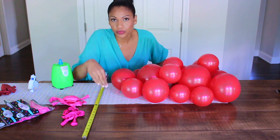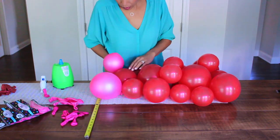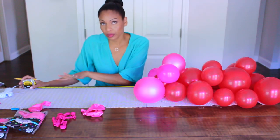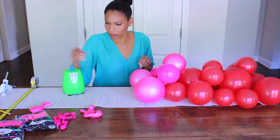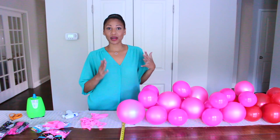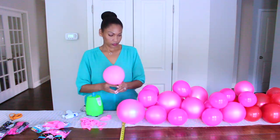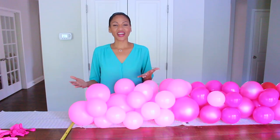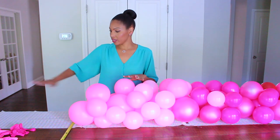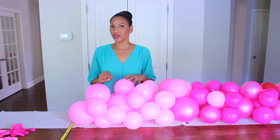So I'm almost on my 2 feet mark, so I'm going to start blending the colors. Now I'm going to mark 2 feet with my pinks. I'm almost at my 2 feet mark for my darker pink, so I'm going to start blending my lighter pink. Right now I am at my 2 feet mark for the lighter pink. So all I have left is just this area where I'm going to blend all the colors and I'm going to add a little bit of the white.